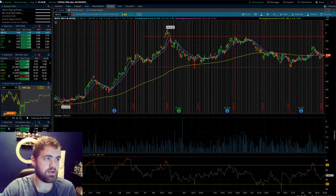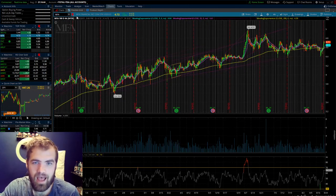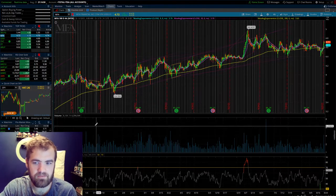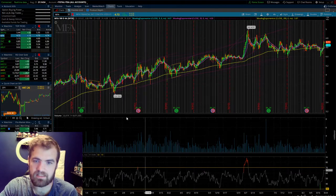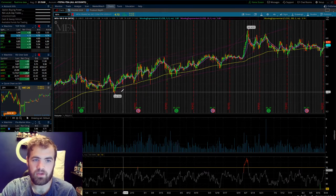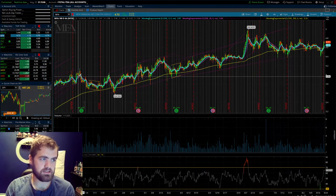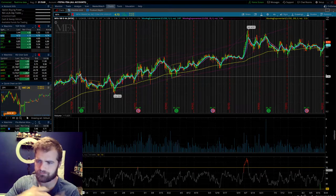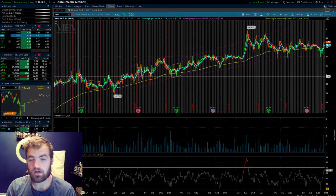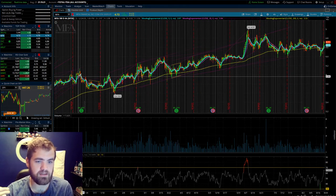The last stock I want to talk about is a REIT — essentially a real estate ETF with ticker symbol MFA Financial. You guys can see beautiful growth on the stock side. They had a seven cent dividend every quarter and increased it up to 10 cents now, which is fantastic for dividend growth. This has a yield of around 6.4%, which is beautiful and fantastic. They have a variety of real estate across the United States, and you guys get a little bit of that money when the tenant pays their rent or lease.